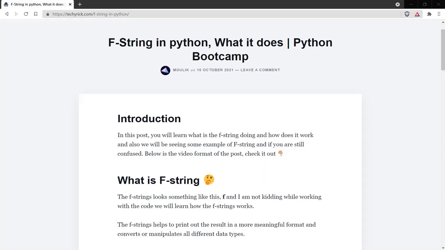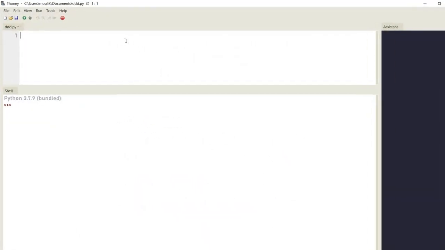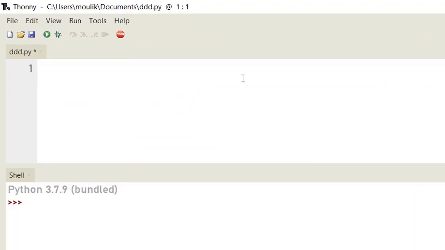So I'm just going to open the Thonny IDE and enter the different data types: integer, boolean, string, and also the float. Let's make them variables.